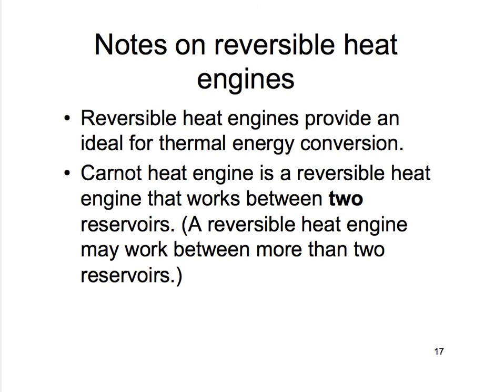Okay, the Carnot heat engine, let's emphasize that again. The Carnot heat engine is a reversible heat engine that works between two reservoirs. That's how we can have the two isothermal processes and two adiabatic processes to complete the four-process cycle. And certainly it's possible that if you have multiple thermal energy reservoirs, you could have a reversible heat engine that operates in between more than two reservoirs, but we would not call that a Carnot heat engine.